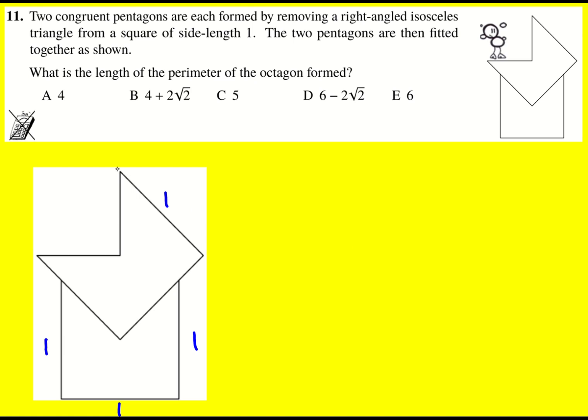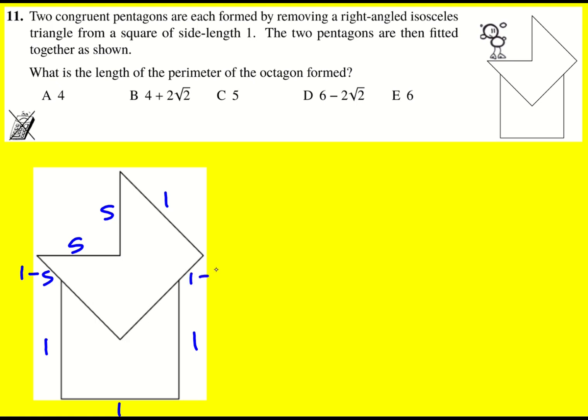Now let's say this is half of the diagonal. I'm just going to call this S, and therefore that is also S. And we can think really carefully about some of the other things. This here is also S because it's half of the diagonal, as it goes from the center of this square to here. So this length is S, and that means that this length here is 1 minus S, because the full length is 1 and the half diagonal is S.